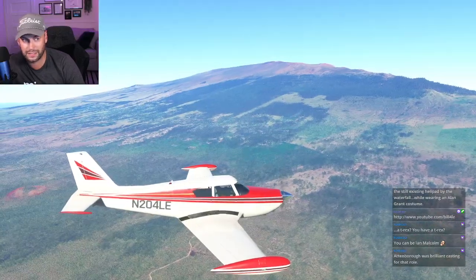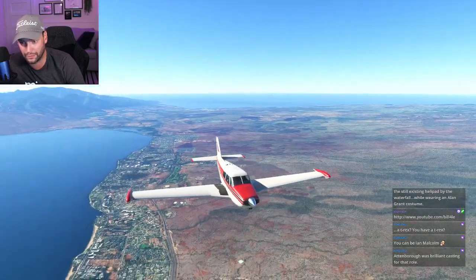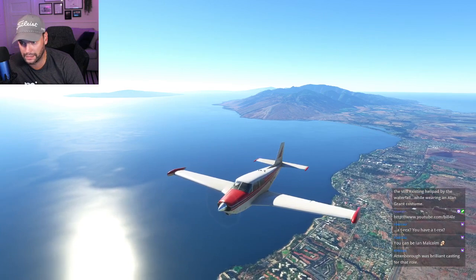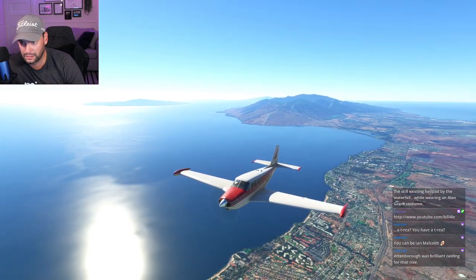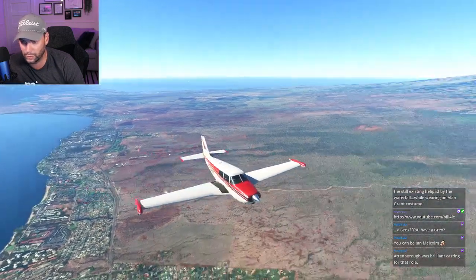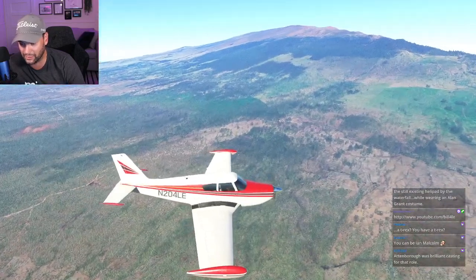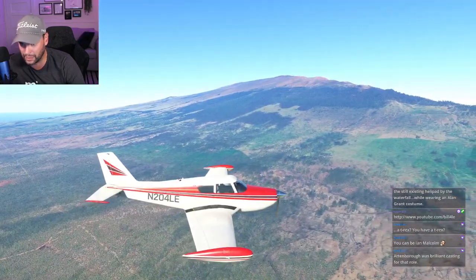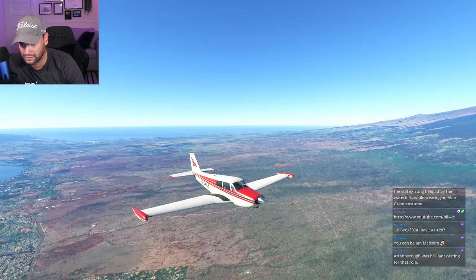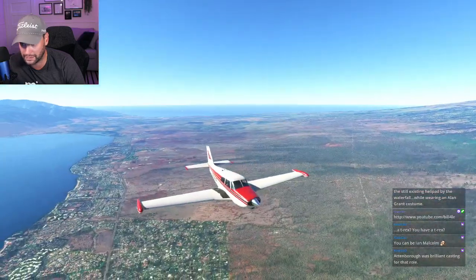I love doing this because it gives you that geographical context. I've never been here. I've only been to Oahu, and it's really cool to see these actually at scale and in context. It's pretty wild. Look at that. It's just a big old freaking mountain rising up out of the Pacific Ocean.